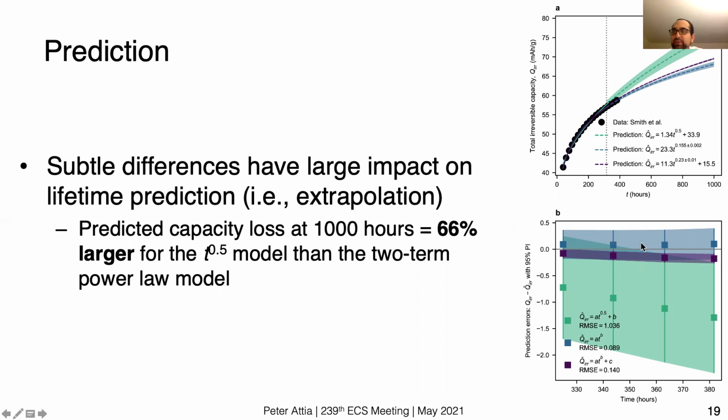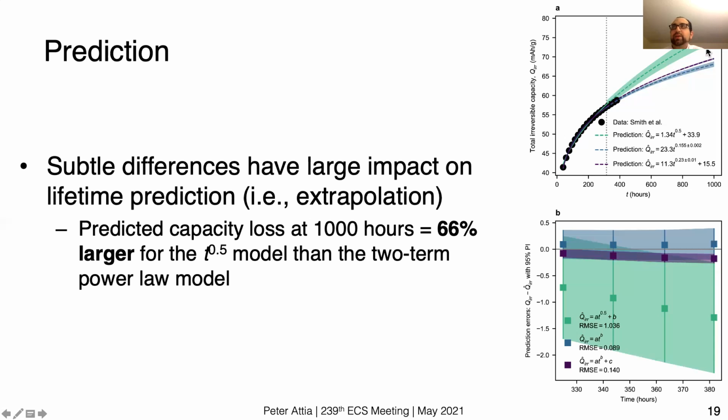And what we see is if we look down here, for the 2.5 model, we can see how the error is growing with increasing time or increasing cycle number. And eventually, we're not predicting the target, even with the error bars. Actually, it looks like with this one, only the A2 to the B model ends up actually having the error within the error bars here. Even the 3-term model is not doing as well.